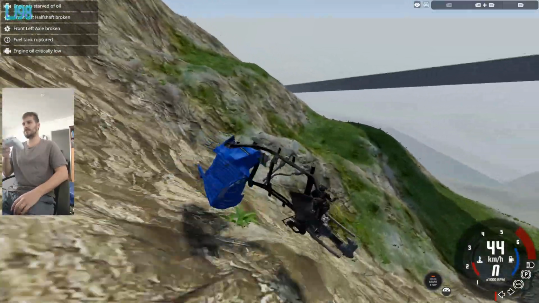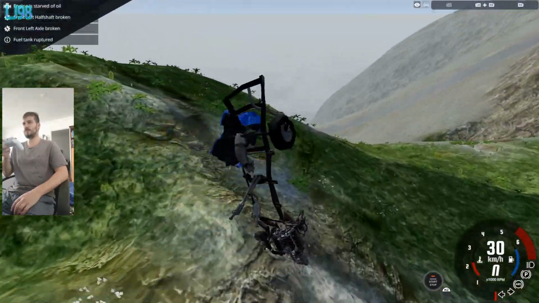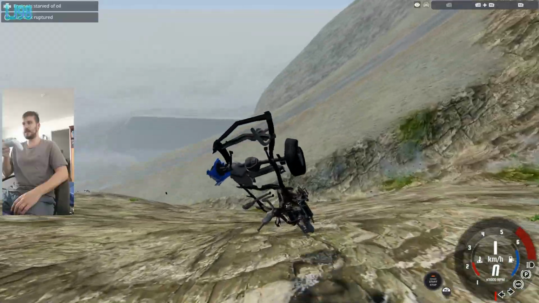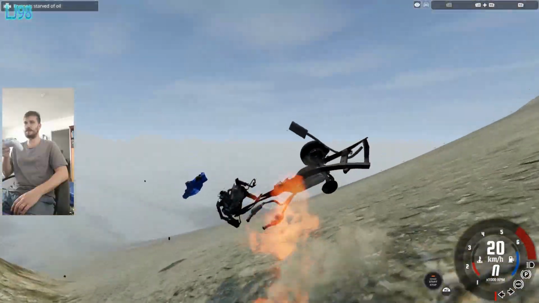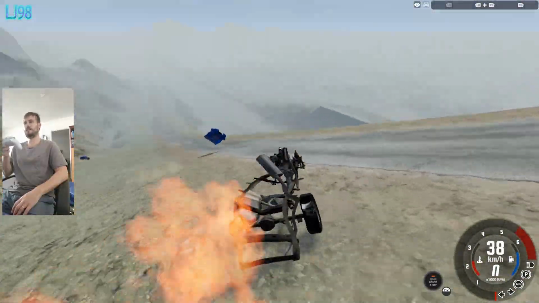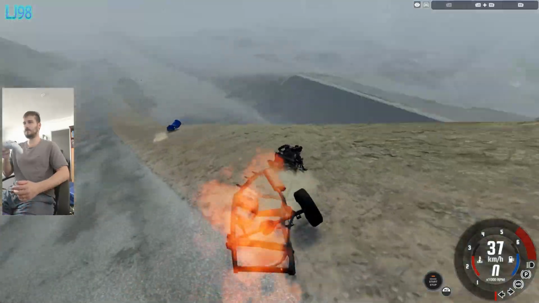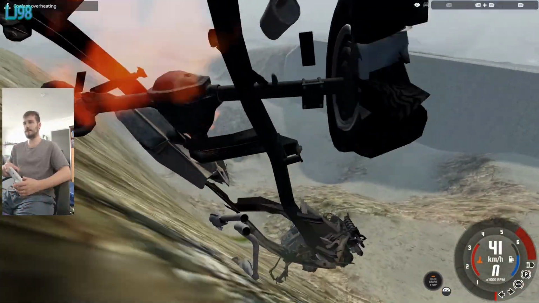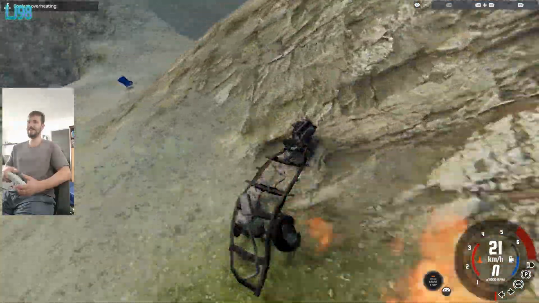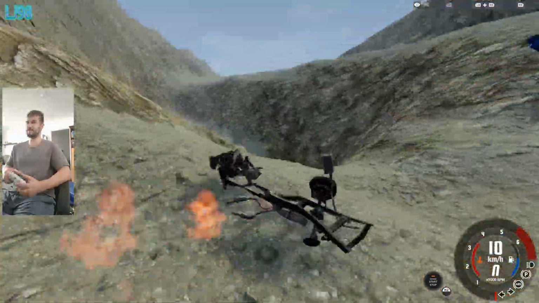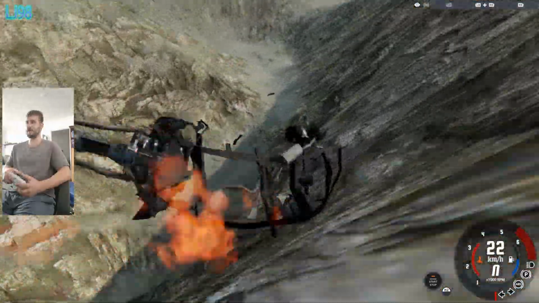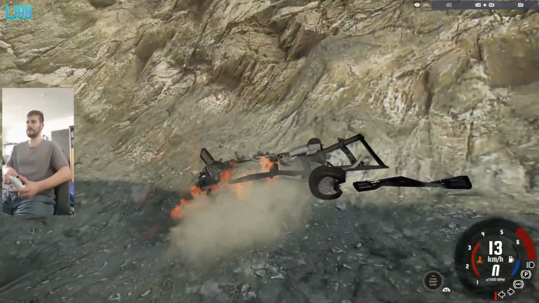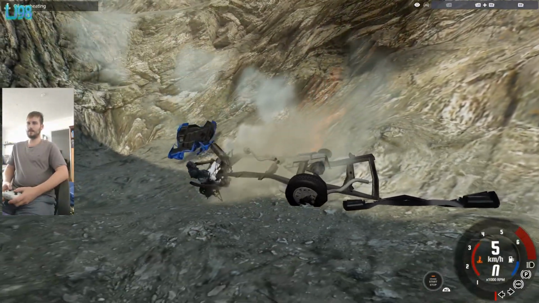This car is destroyed. Oh my gosh. The engine is still attached though. That's the matter. It's not going to drive, but the car's still going. It's still rolling. And down we go again. Oh, this is fun. I'm surprised I haven't put a lot of hours into this game yet. There we go to rest.